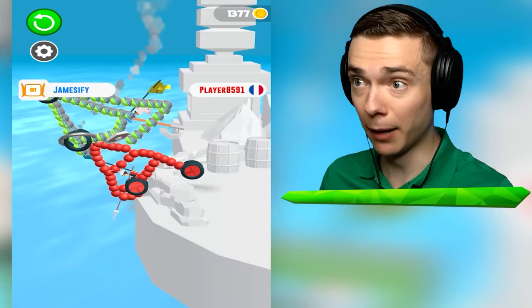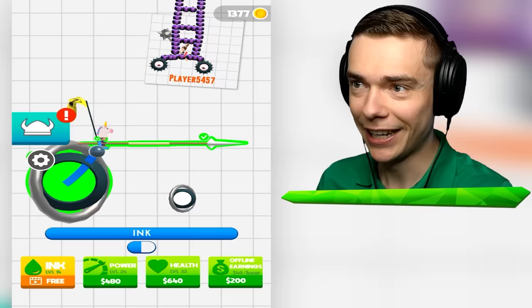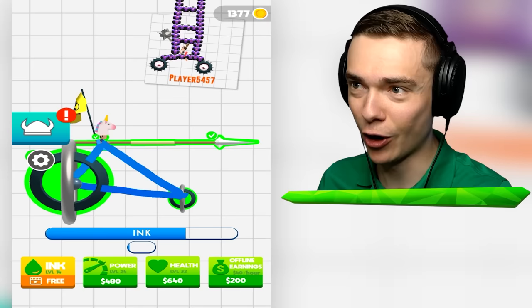Land on him. Whoa! It's the Super Smacker! Oh no! What an epic battle. Wow, look at our opponent. He's got a big core, but I've got a big plan.